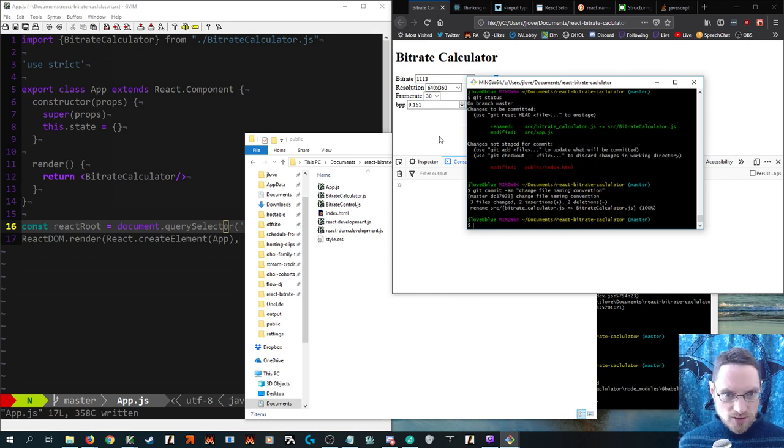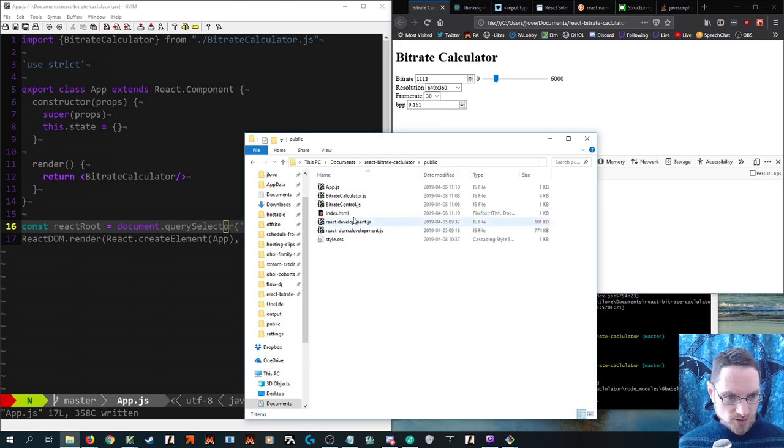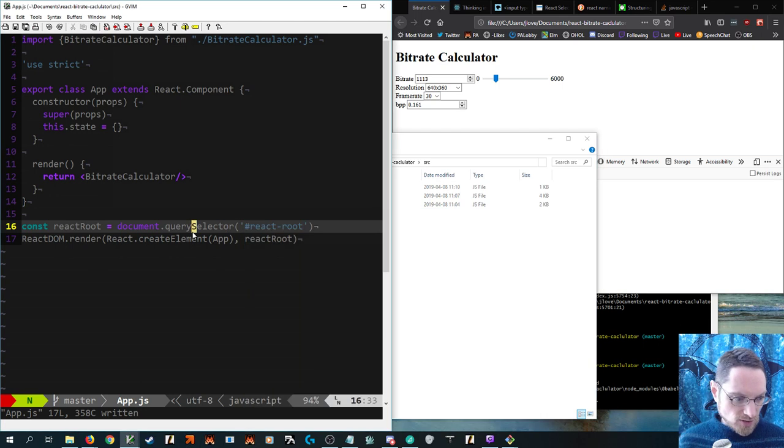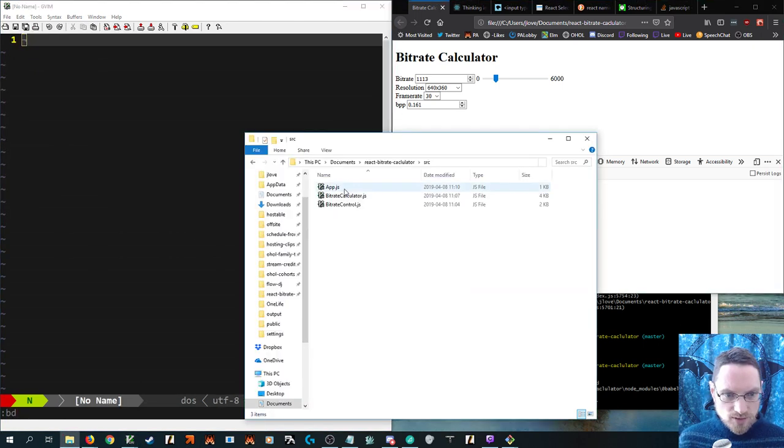All right, so now what we see is that if we're doing JSX stuff, we're possibly supposed to be actually renaming these again. All right, so Git will probably be able to figure this out.